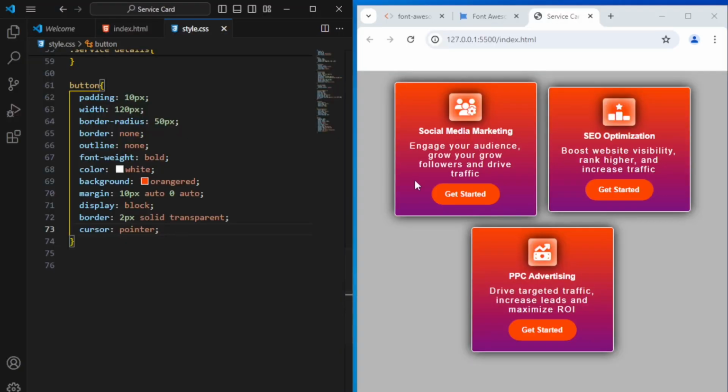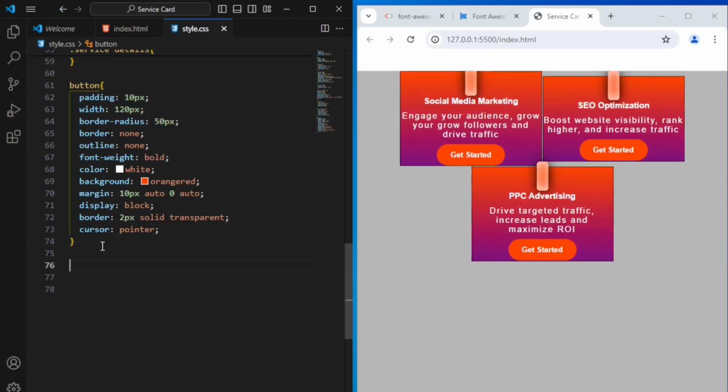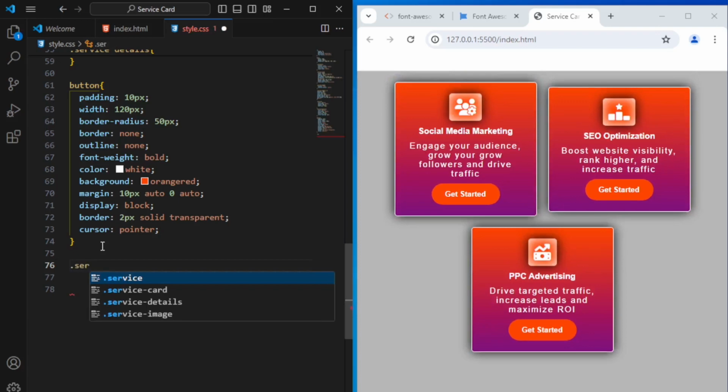So I want to give this service card a hover effect. Let me target the class of service card.